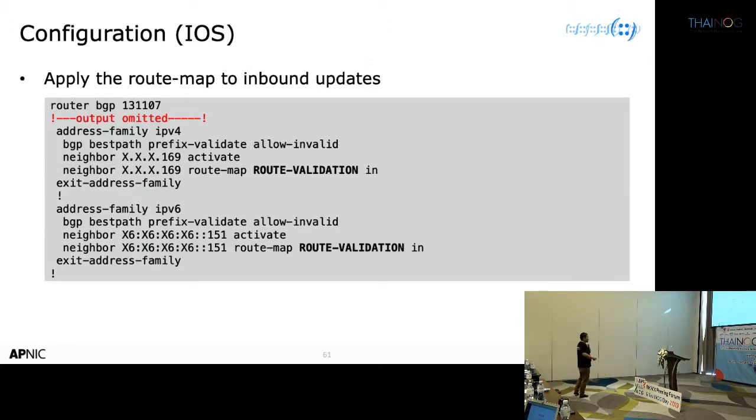And then you apply that route map on inbound updates from your eBGP neighbors. So if you do route origin validation, you just need to do it on the border routers: on your edge routers, your transit routers, your peering routers. You don't need to do ROV on every router in your network. Does that make sense? Just implement it on your border. Now you can propagate that to your iBGP peers, or you can act on it at the border. If I have 100,000 routers, I don't need to do it on every one. Just do it on my edge, where I have eBGP peers. Where I don't have eBGP peers, I don't need to do it. Where I have eBGP peers, I need to do it.